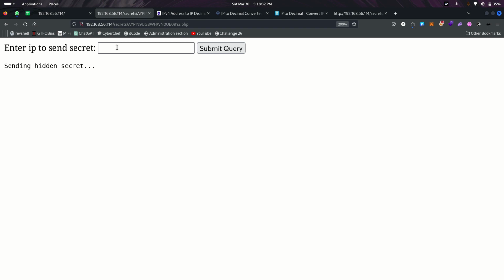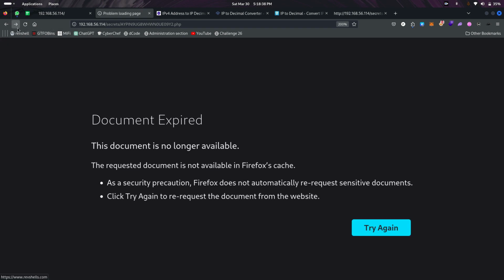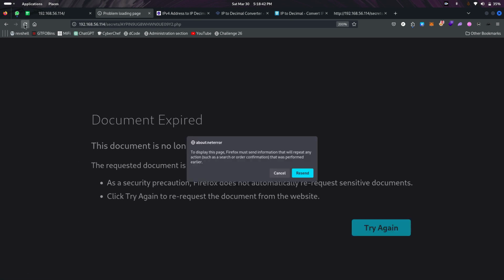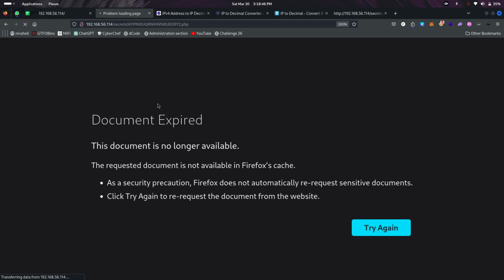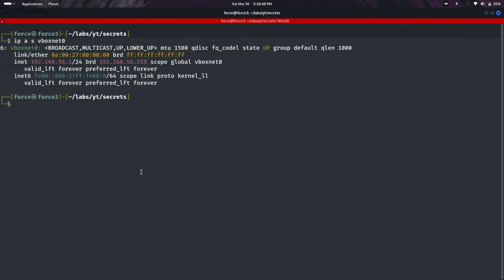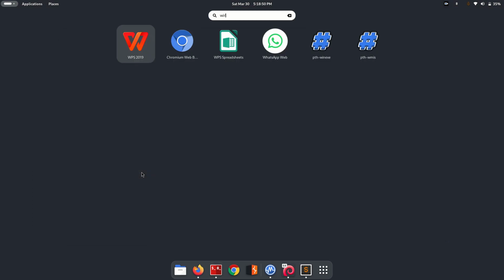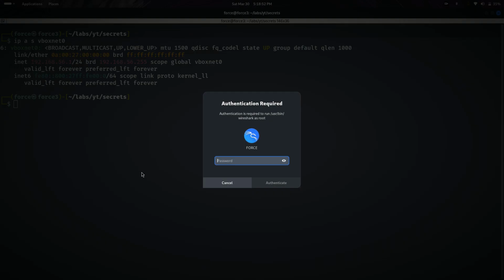So I would employ the use of Wireshark and listen on that particular interface. Let's use Wireshark to listen and check which ports it is communicating to.